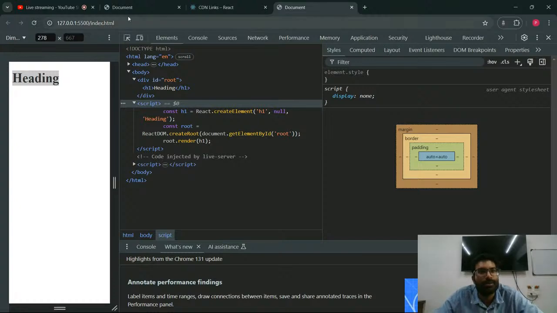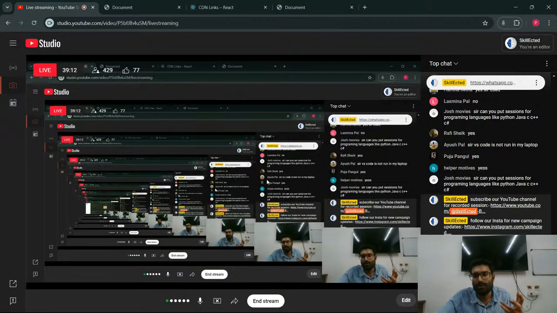So this is how React was used back in 2011 when it was introduced in the market. Everyone got the idea of how to use pure React, meaning inside your index.html without any templating engine, without any scaffolding. You can use pure React in your index.html. Was it clear to you guys?